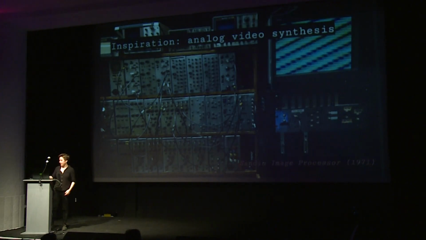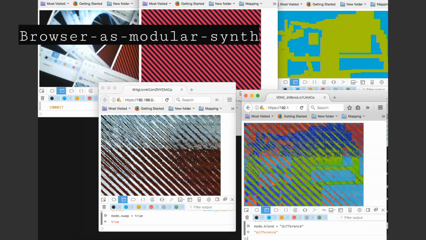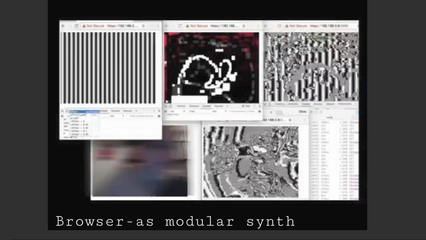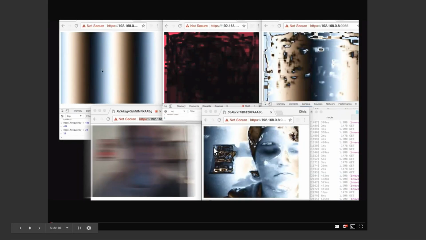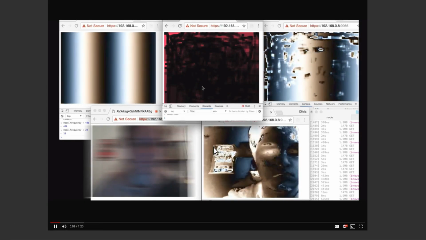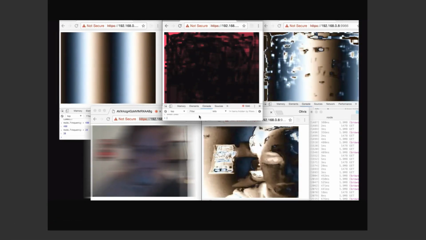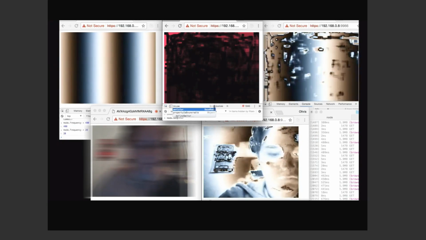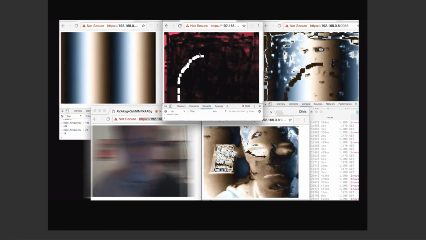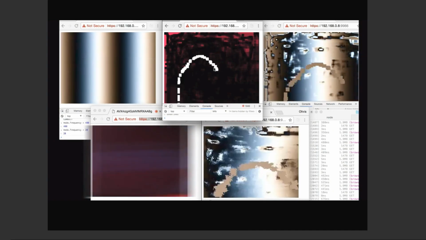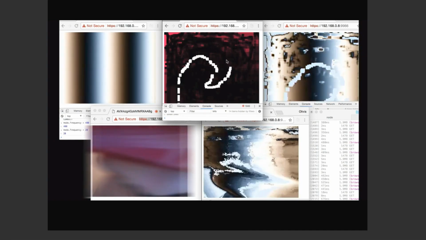and changing those ways of connecting the boxes then creates different possibilities within the image over here. And so I started just, I'm going to play with the browser as if it were a modular synthesizer. And so this is using WebRTC, and all of these windows here are on the same computer, but they actually could be, one of these windows could be in China, one could be here, one could be on my phone. But this was just sort of, I don't really know why I'm interested in this. I'm going to play around by writing code to explore this idea.